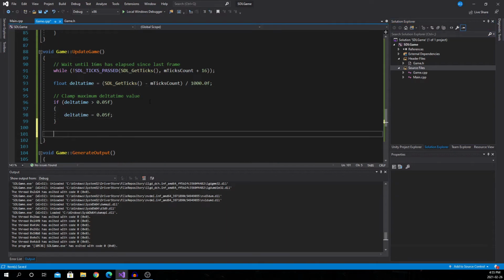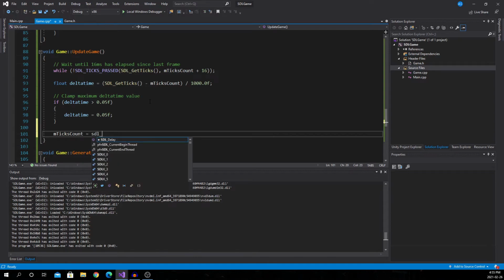And we just want to update the ticks count. So ticks count equals SDL_GetTicks. Now our update game function is complete.